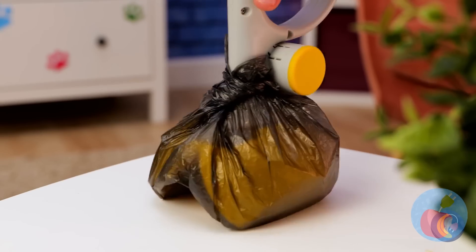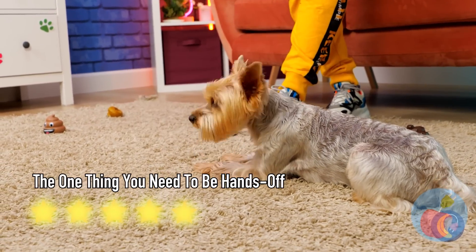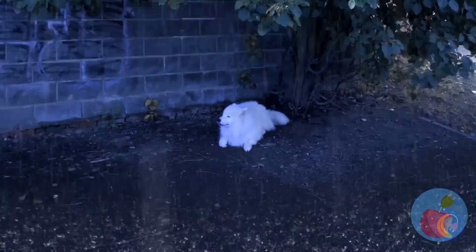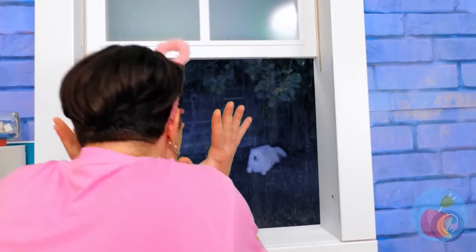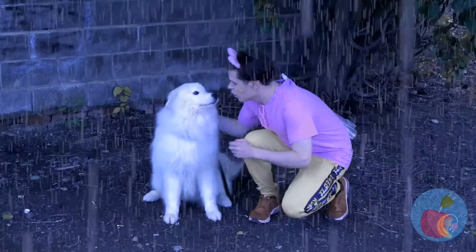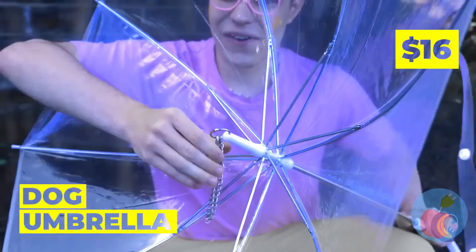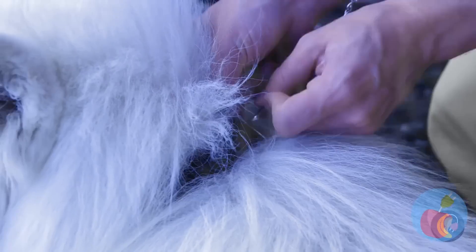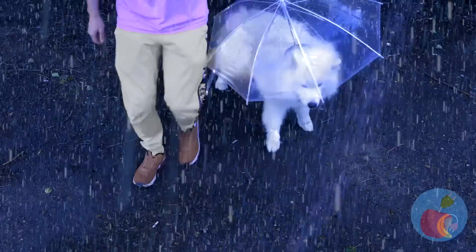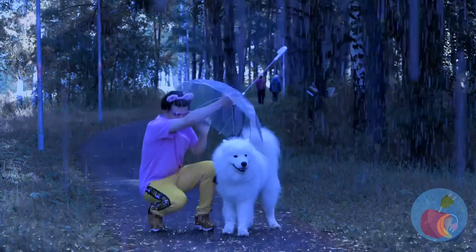Just how many dogs do you have? Look at all that rain — that poor puppy! We have to save him! First things first, let's get you an umbrella. Well, that was easy. Now it's time to get out of this rain — or go to the park? Gotta get in those steps!